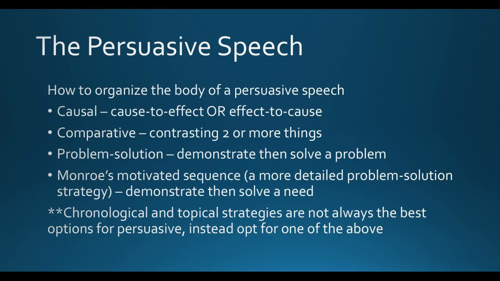You've got a problem solution strategy where you can identify a problem. Hey, our polar ice caps are melting, and that's wreaking havoc, and eventually we're going to spin out and die in an ice age. And so what can we do about that? Well, here's the solution. We can ride bikes instead of cars. I'm totally making that up on the fly, but there's a problem solution strategy. Those are very powerful depending on your topic. And then what I just talked about a little bit ago, you've got Monroe's motivated sequence based on Maslow's, where you're addressing a need and then you're solving it for your audience.